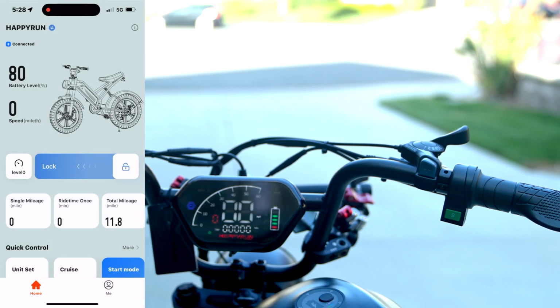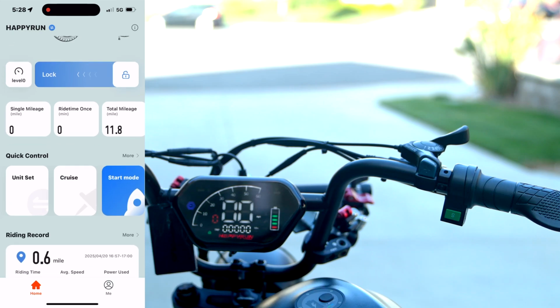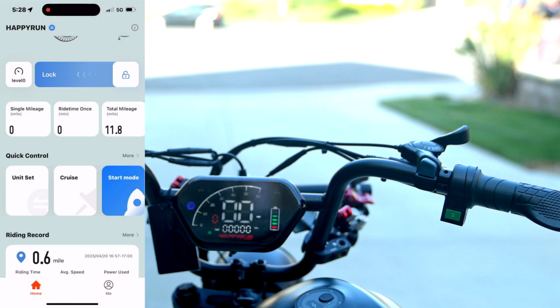Let's see, what else you got? You have single mileage, real-time mileage, and total mileage. I'm going to scroll up a little bit. Quick set, control unit set. You can tap that and change it from kilometers to miles like I did, or leave it on kilometers. Cruise doesn't do anything for me right now.